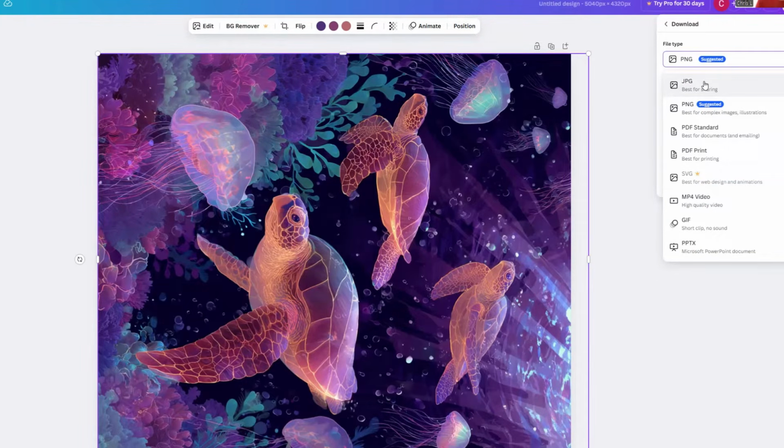Now, for those of you that know PNG is a better quality format, keep in mind for fabric printing, it doesn't make a difference. Fabric is printed at 150 DPI, that's dots per inch, which is not as sharp as glossy paper. So a high quality JPEG is plenty good and keeps our file sizes small enough so that they don't exceed Spoonflower's limit of 40 megabytes. You'll never see the difference in fabric going from a JPEG to a PNG.